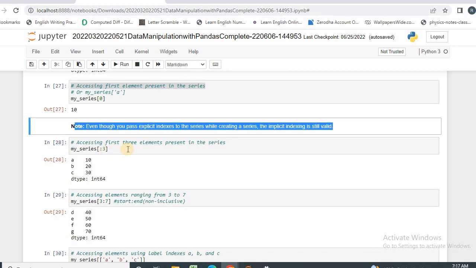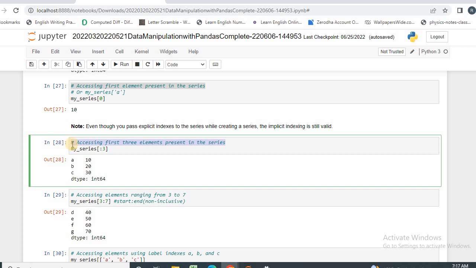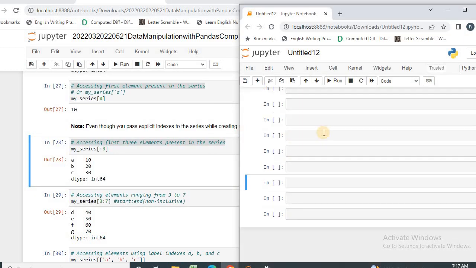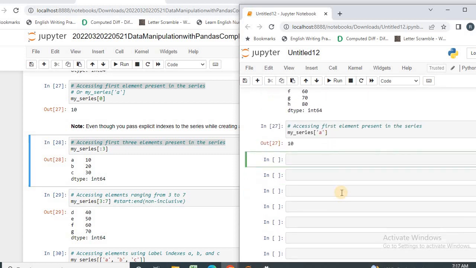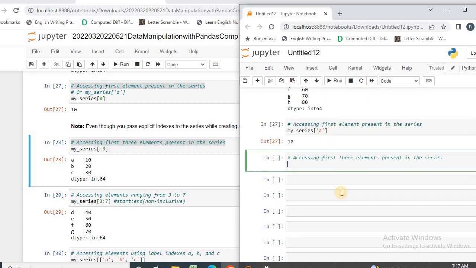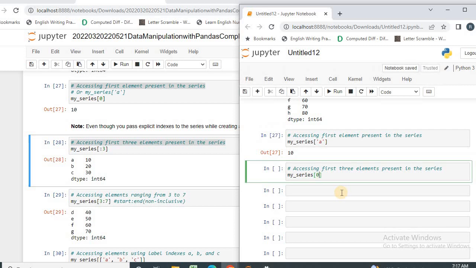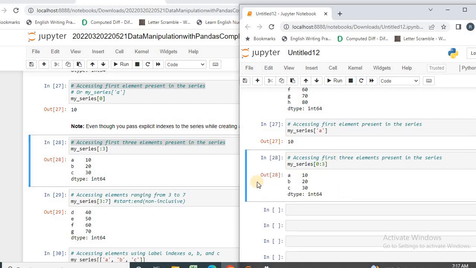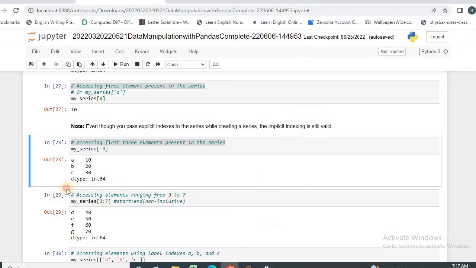Even though we have passed explicit indexes while creating the series, implicit indexes are still valid. My series, accessing the first three elements present in my series. Let's see how we can do this. If I want to access the first three elements, so 0 to 3, it will access the first three elements. Access elements ranging from 3 to 7.